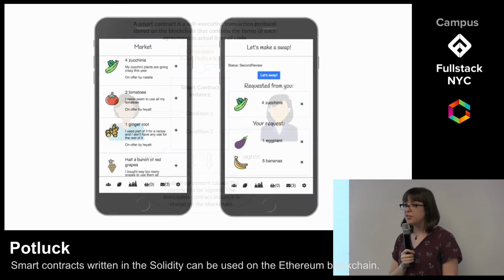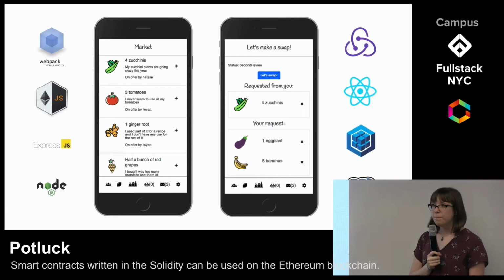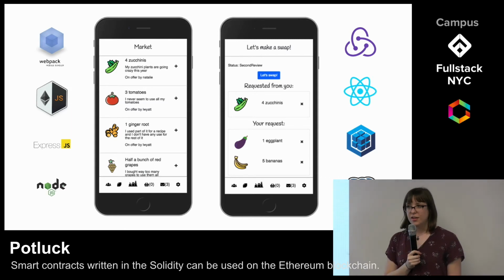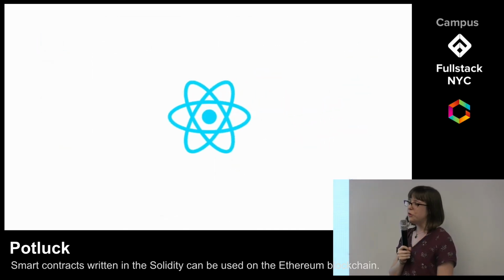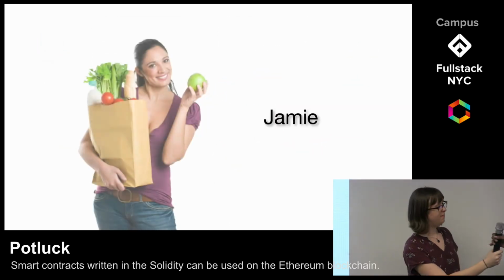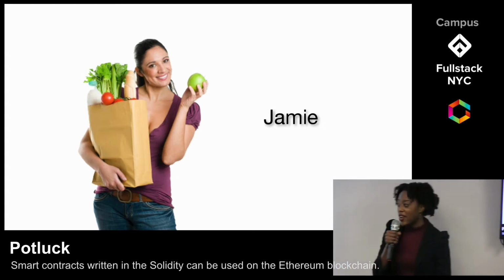We used Web3 to communicate with our contracts, Express to route our server-side data, Postgres to organize our users and their items, and React Redux to organize it all into a smooth, straightforward user interface, which Lamona will tell you more about. Thanks, Ruth. We leverage React's ability to manipulate the virtual DOM at every step of our trade.